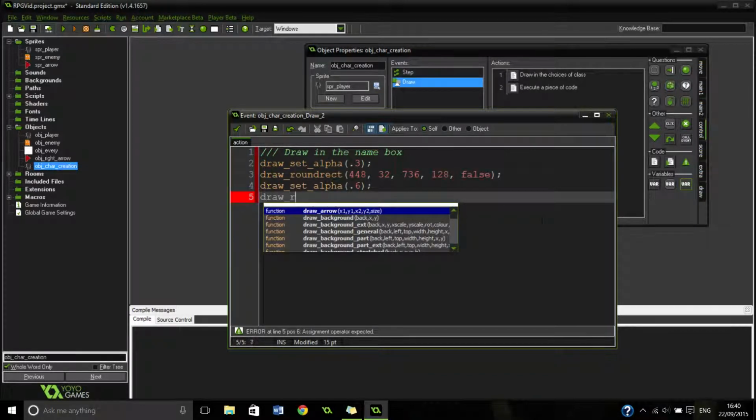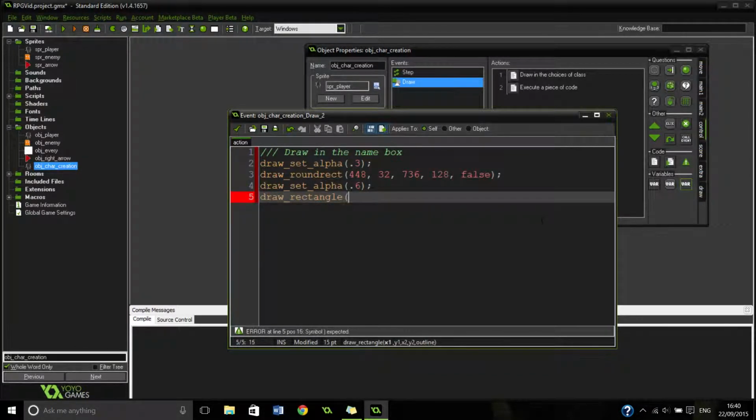But you might want to change that. This basically just puts it up here at the top bit near this windows. So I'm going to draw a rectangle, and the round rectangle I think's the box outside of it, and this is the box you're actually going to be typing in here. It's going to be a full rectangle.